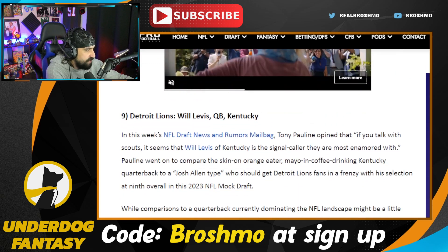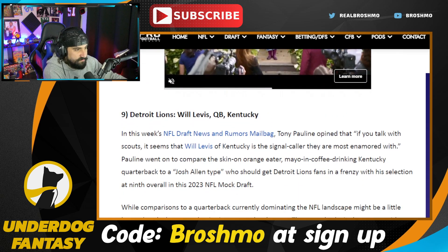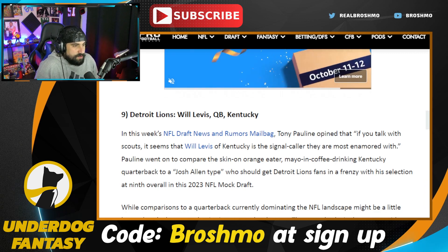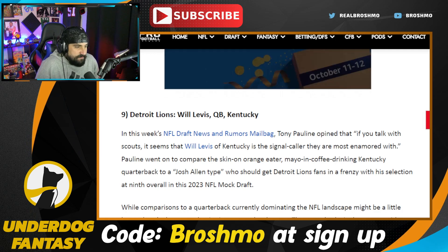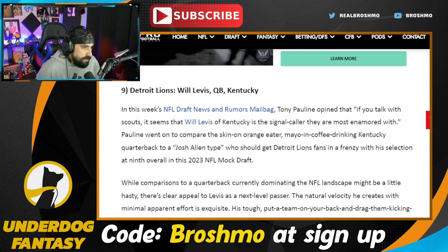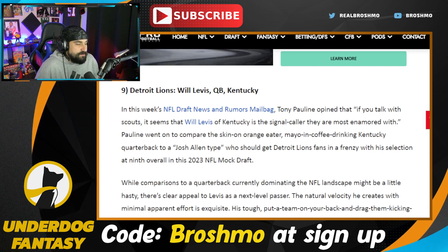Will Levis is going to the Detroit Lions — he's the third quarterback off the board. It's going to be highly contested who quarterback three is; the most popular one currently is Will Levis. Detroit, don't kid yourself — get off that Jared Goff contract and that predicament you have yourself in. Don't get stuck with a middling quarterback; he's not even as good as Kirk Cousins. Goff frees you up $21 million if you cut him after the season, and you could use that to help get something on your defense.